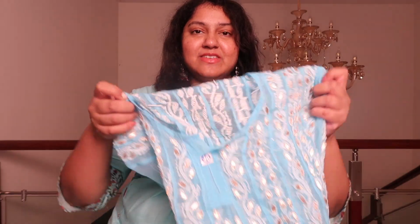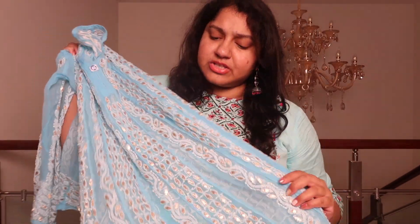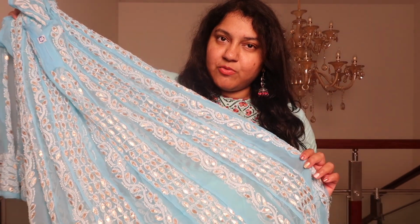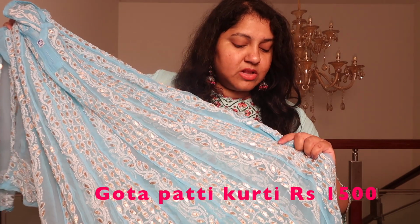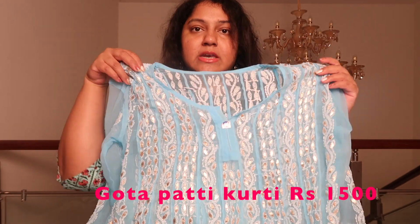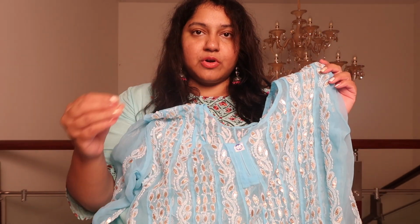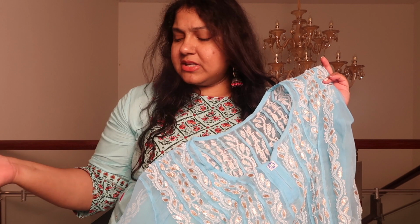So next up we have this really pretty blue color kurta, and this one is in that Georgette sort of fabric, and again it looks so beautiful. This can be worn for party wear as well. It has all the silver foil detailing here along with chicken curry work, and these are of 46 size. They have 44, 42, they have all the sizes. They have smaller sizes too. I think I've asked them to send about 38, I think.